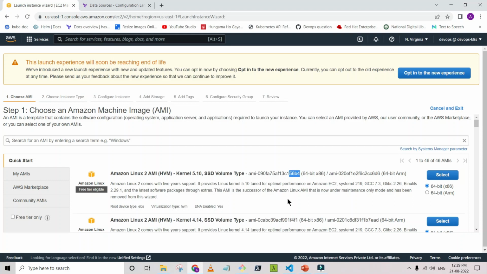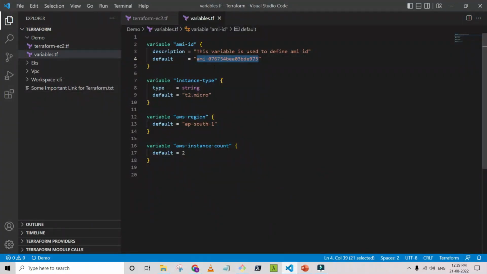So it's not a good practice to hard code it. We have to use features that will fetch the AMI ID as per our filter criteria. The things will be clearer once we understand why we are going to use these dynamic features, and then it will be more interesting.